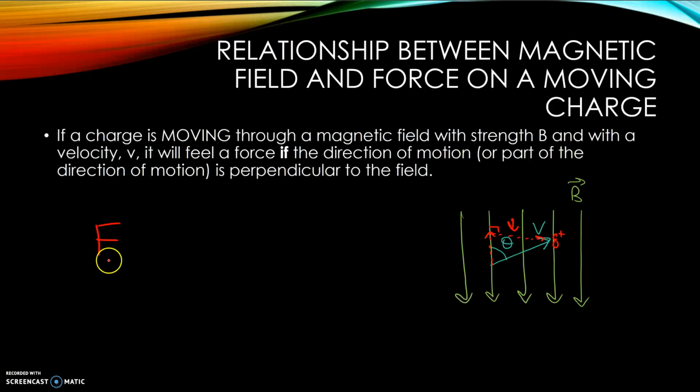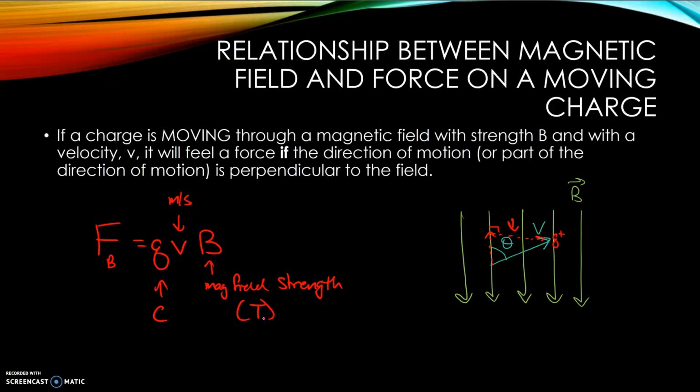And so the equation that gives us the magnitude of the force, and we'll talk about direction on the next slide, I'm going to call this F sub B, B we use for magnetic field, will be the charge itself in coulombs, times the velocity of the charge, in meters per second, as it's moving through the field, times the strength of the field. And again, for various reasons, we use B as our symbol for magnetic field. So this is our magnetic field strength, and this will be in Tesla.